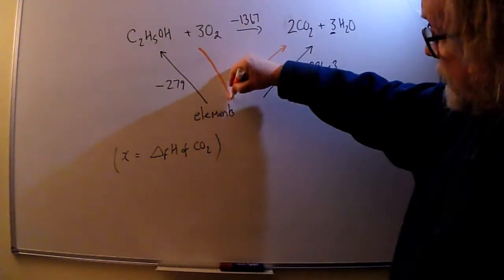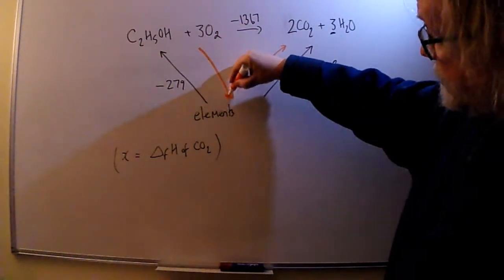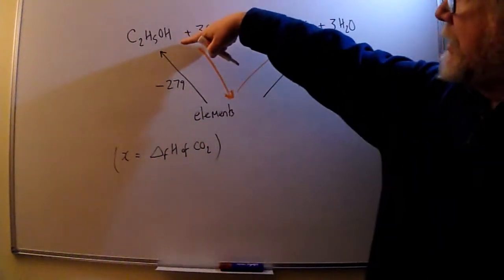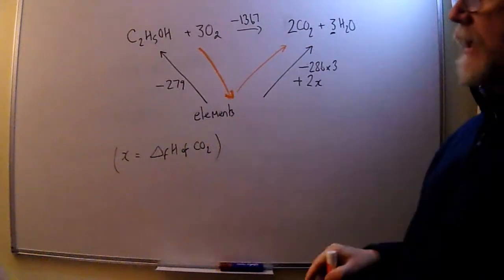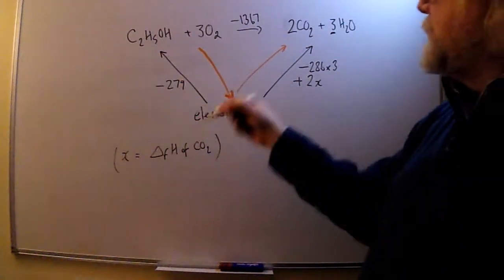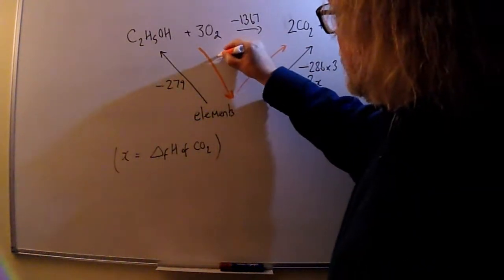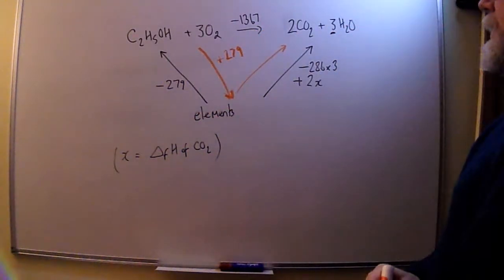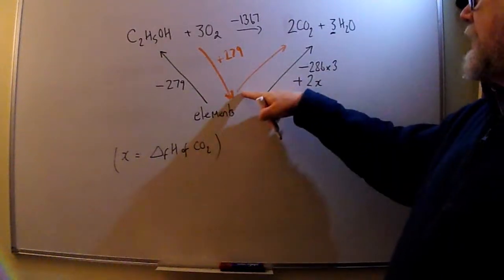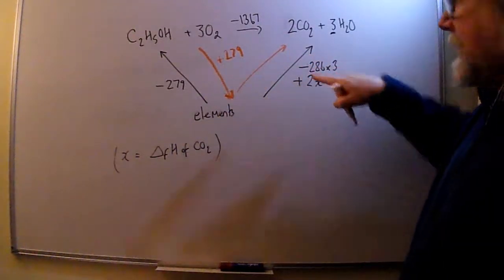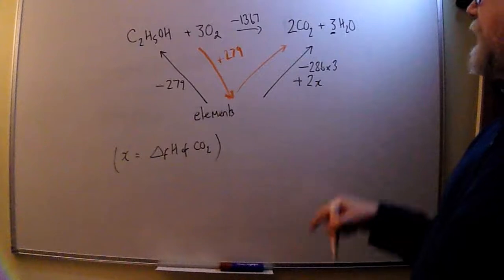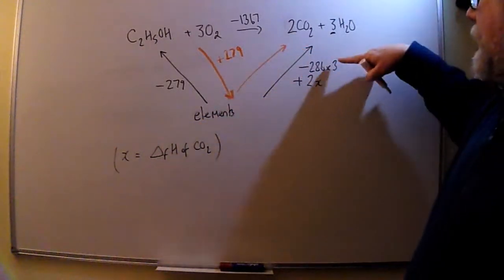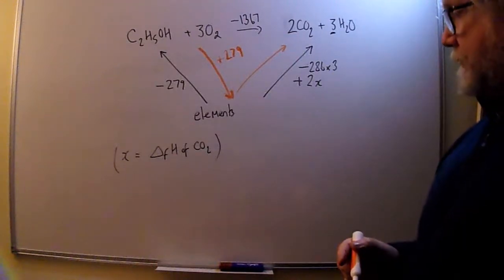So we look at the two steps. Now the first step, which is this one here, you can see it's just the exact opposite of that. So this time we're unmaking these compounds, turning them back into the elements. So because we're going the opposite way, we change the sign. So that will be plus 279 going that way. The second leg is exactly the same as that. You can see we're going in the same direction, we're doing exactly the same thing. So going up there will just be those numbers again.